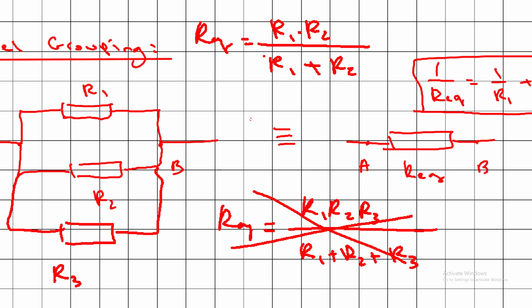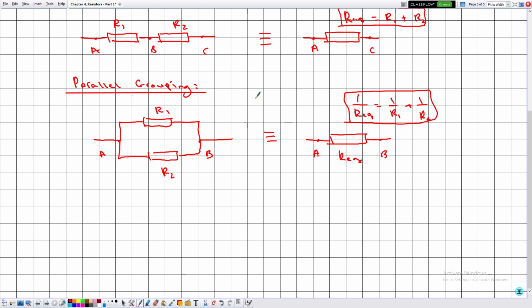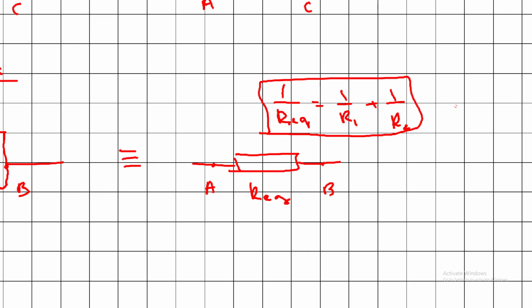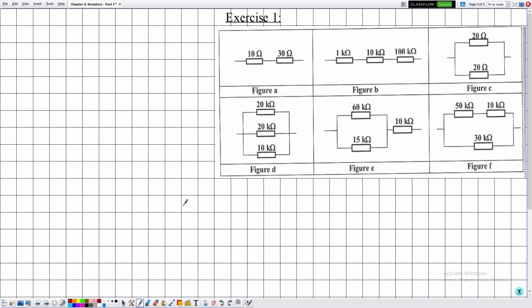For this reason, we will not use this formula at all because it is difficult to generalize, although maybe in the coming parts we will generalize this formula, but for the time being we will use this formula in the case where we have parallel grouping. Okay, now as application on what we have explained, let's consider the following exercises. Let me start by exercise number 1. So in each of the following cases we need to determine the equivalent resistance.